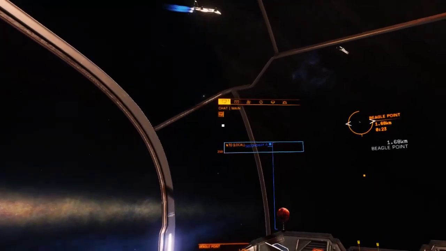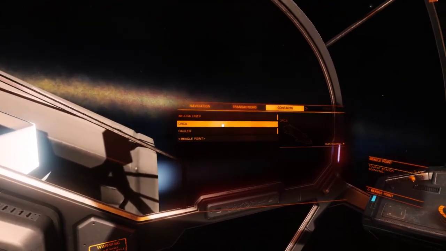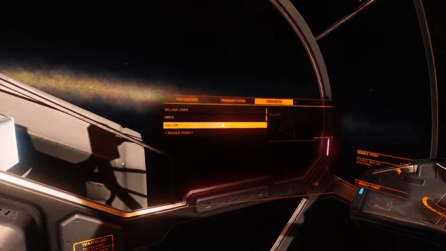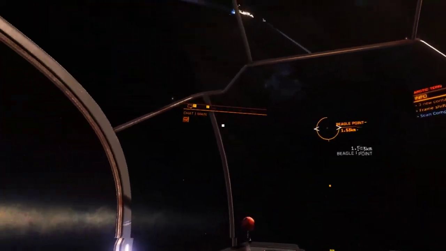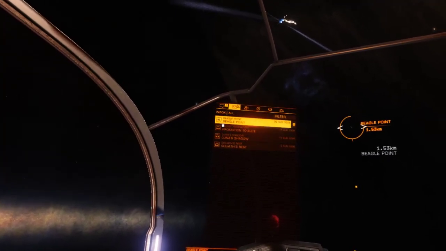Hey, there they are. Let's see what kind of context do we have here. Beluga liner, orca, hauler. All right, Beagle Point. Hey, there's my promotion to Elite.